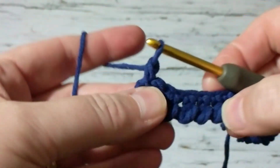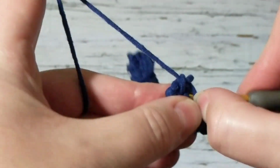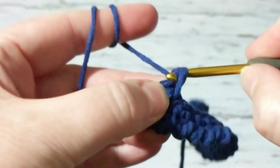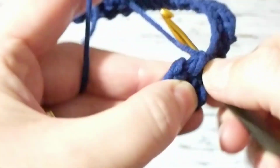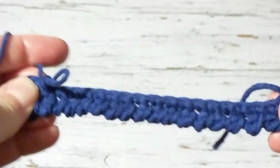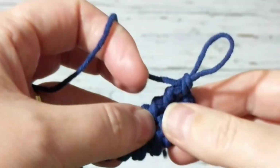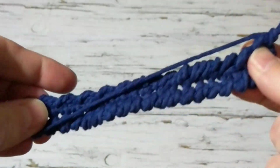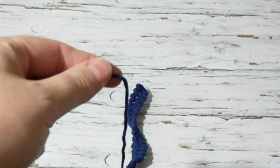So I'm going to continue crocheting on the back, on the underneath where I did my 20 chain, just like this, and I will finish it and I will show you how to sew it up. Okay, so I came to the end. What I'm going to do is I'm just going to cut a bit of yarn, and then I am going to sew it up.